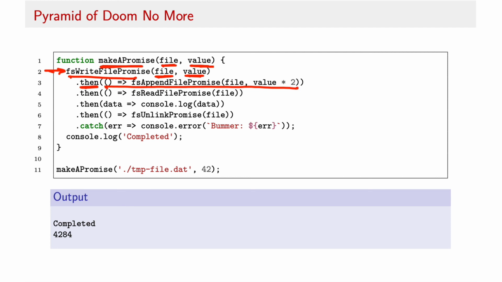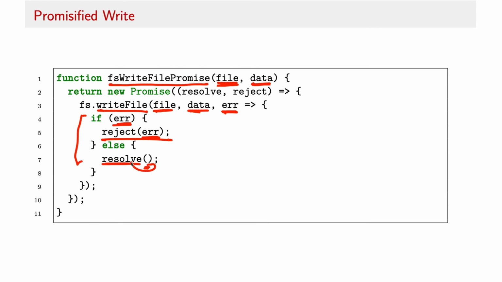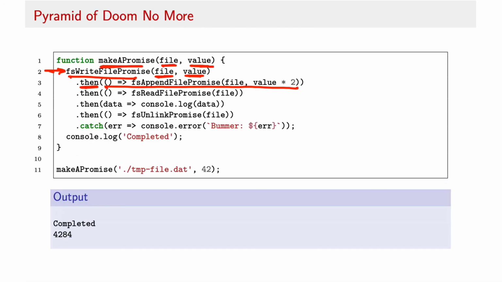Now keep in mind that although the write file promise doesn't really give us back anything useful, right? Remember that back here in the promisification of write file promise, we actually just returned nothing, or we called that resolve function with no additional information. We still have to pass a function in the .then method.